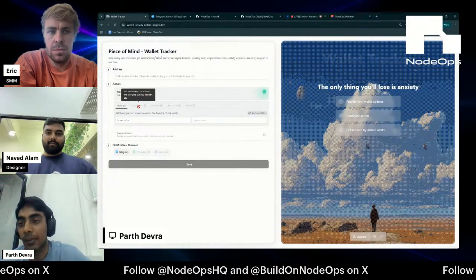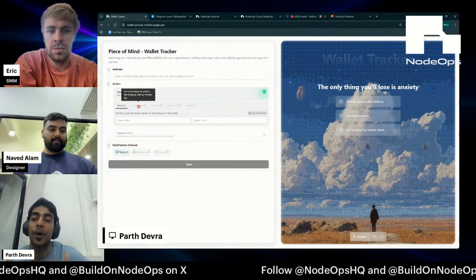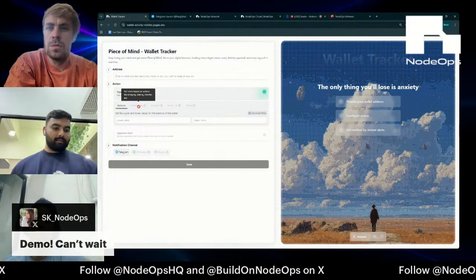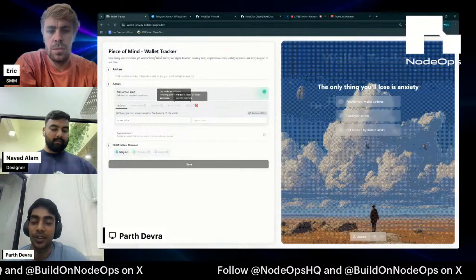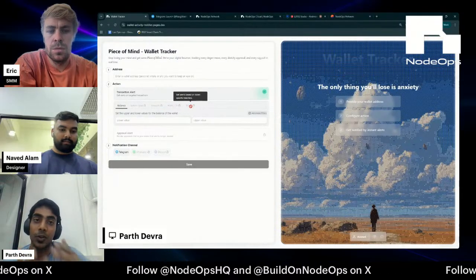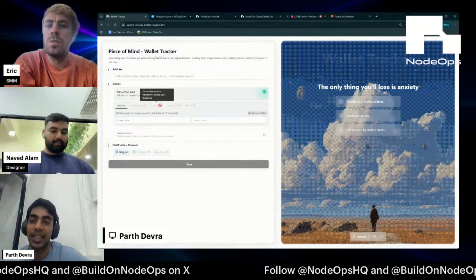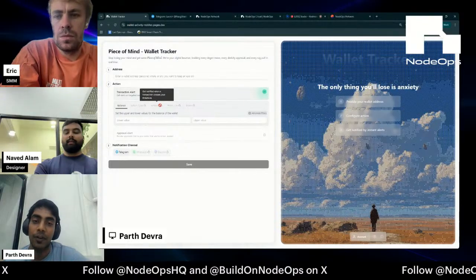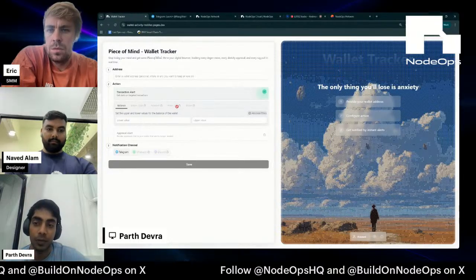Suppose this is the action type. Action type is basically whether you are doing a swap or bridge or transfer from your wallet to another wallet. You are basically getting a notification for that. And in a similar way, these are the other options that we have kept in mind from the user's perspective. This is similar to amount. Whenever there's a particular amount of transaction, suppose I put a $5 amount, whenever that is done, I will get a notification for that.